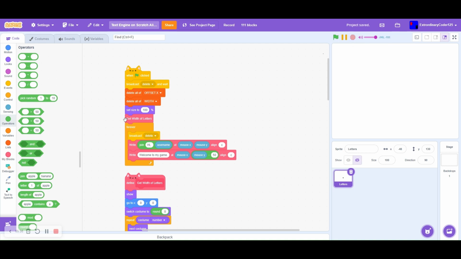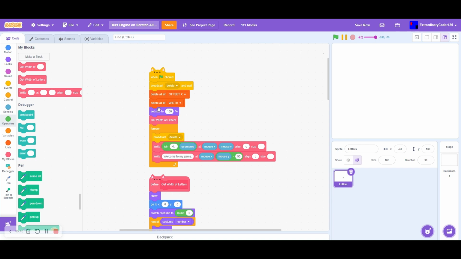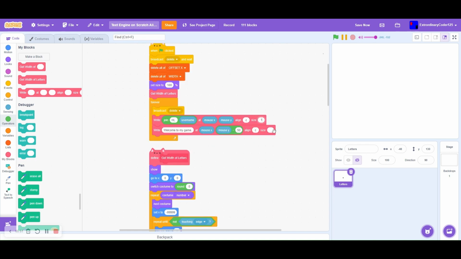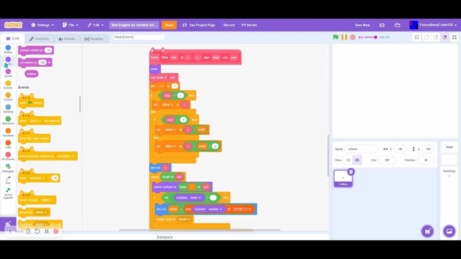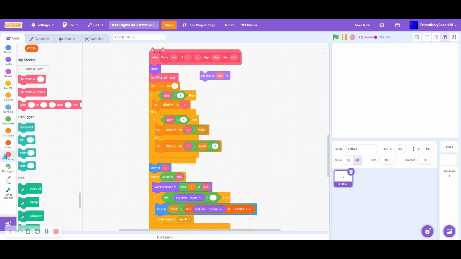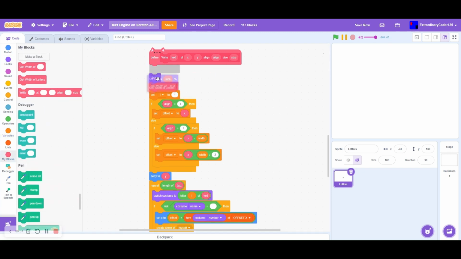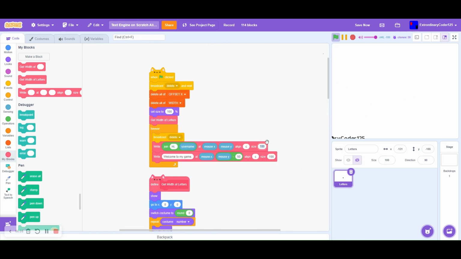So instead, what we're gonna do is we edit and we add a label called size, and then size. Now this might make the project really laggy, so yeah, beware. So set them both to 100. Okay. So now we set size to size, and then we get width of letters. So this will just get the width of every individual letter. But my computer is really strong, so it can handle this kind of stuff. So it's at 150.